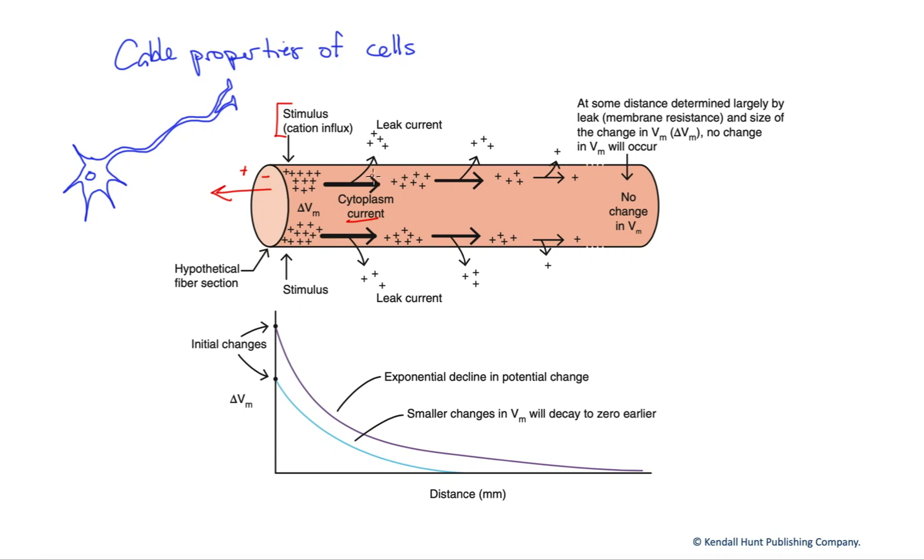Notice some of it will leak out. We don't have perfect resistance to current flow here at the membrane. But what's going to happen is we're going to lose some of our current flow along that pathway. It continues down, we lose some more, it continues down. And you notice our arrow in here is sort of shrinking in size because our voltage change is getting smaller as we go from left to right here. We're not changing the membrane potential as much as we did at this spot over here because we're losing current flow to ion flux across the membrane.